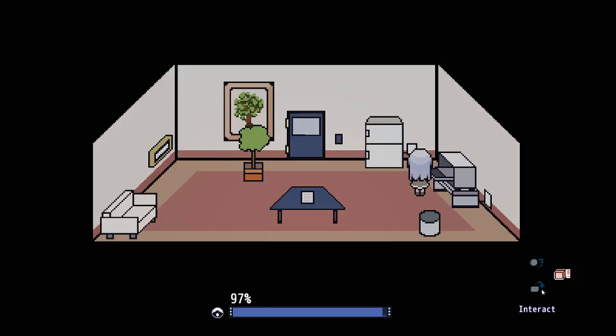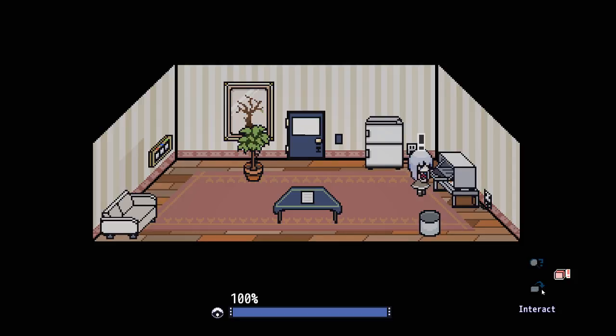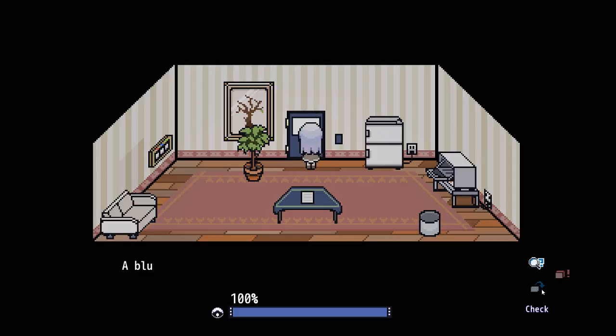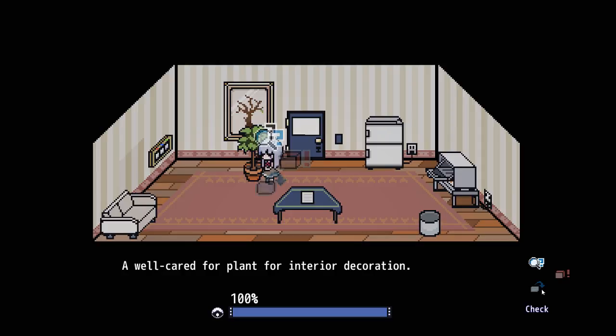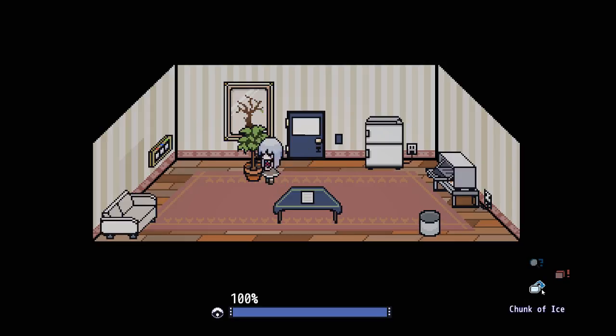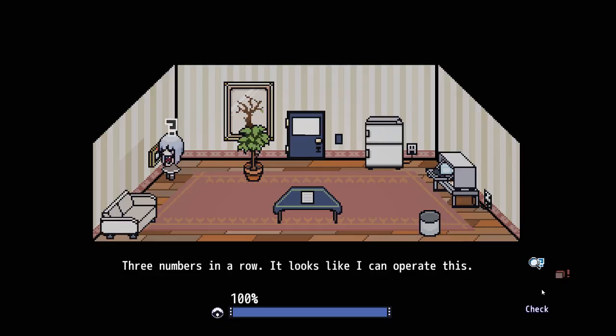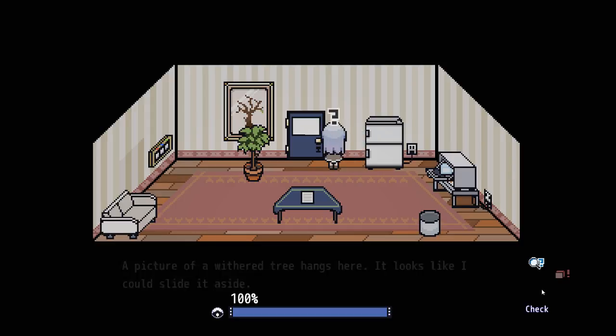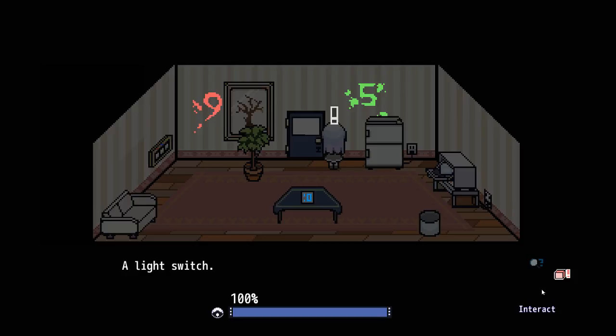Oh, hello. That's a microwave, I guess? There we go. Oven. Doors, keyhole. Heat up the water, but let's check out this. What's over here? Three numbers in a row. Looks like I can operate this. There we go. So 0, 9, 5.